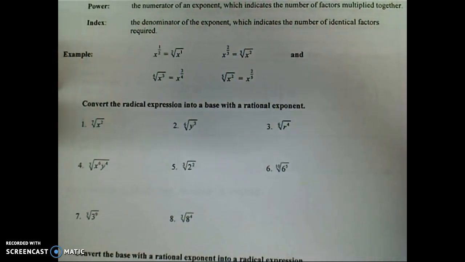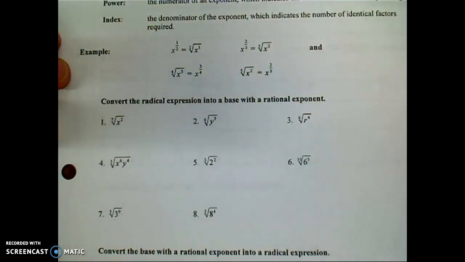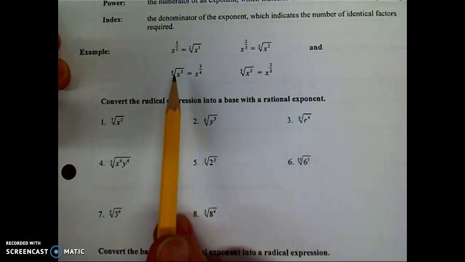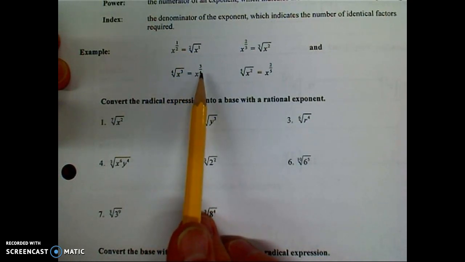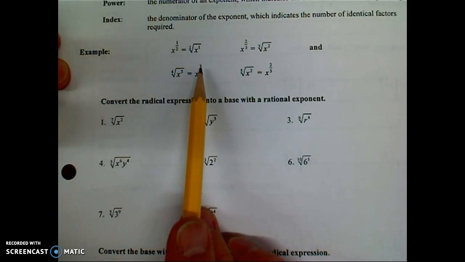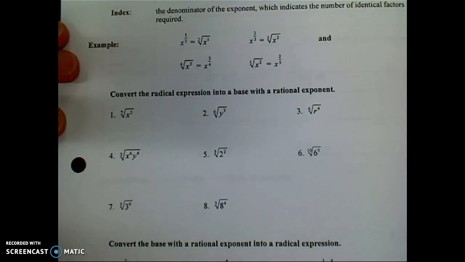X raised to the 1/2 power. That's another way of saying the square root of a number. X to the first, and then the index is 2. All right? If we were to take a look at a situation where we're taking the fourth root of x to the third, the index would be our denominator, so that's a fourth, and then x to the third power, the power would go in the numerator. So x to the 3/4 power would be the same as x to the third, and taking the fourth root of that. So let's go ahead and do a couple of examples.